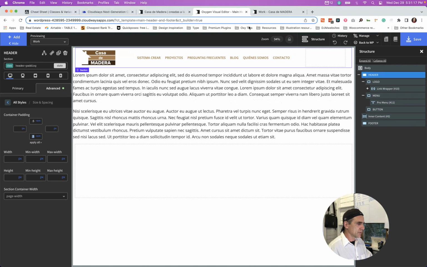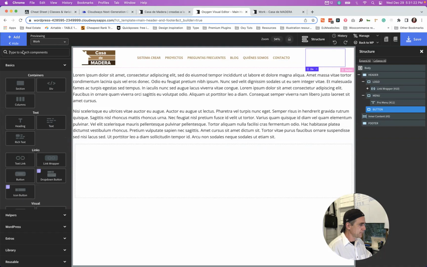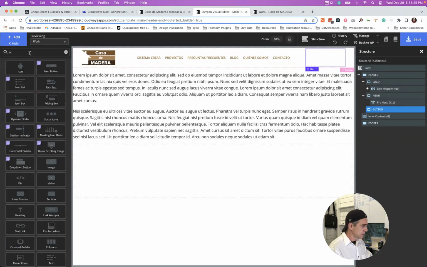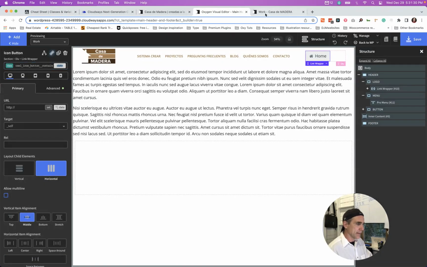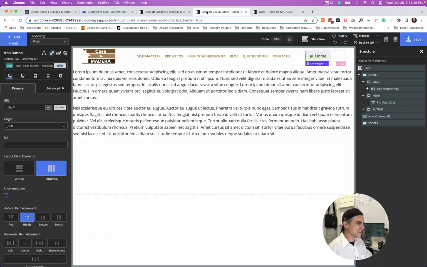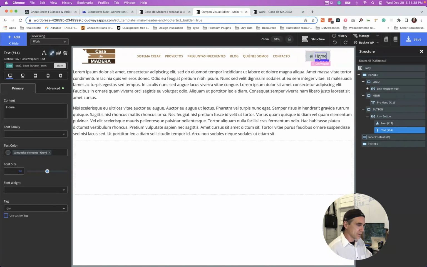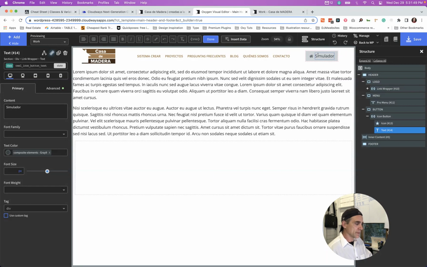All right, so let's go in here and we're going to add a button, but we need a button with an icon. Let me see if we got icon buttons. Icon button right there. Look at that, we do have an icon button. And they have the home and it says simulador for simulator. Simulador, like that, right? Simulator. Okay, we're good to go there. Oxygen icon button text. Okay.